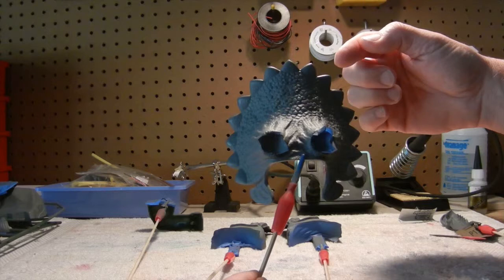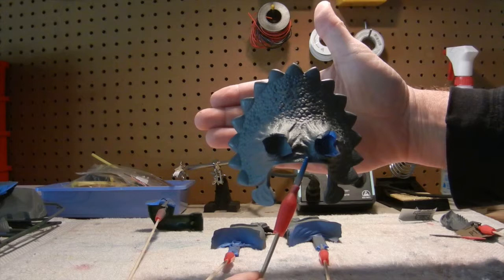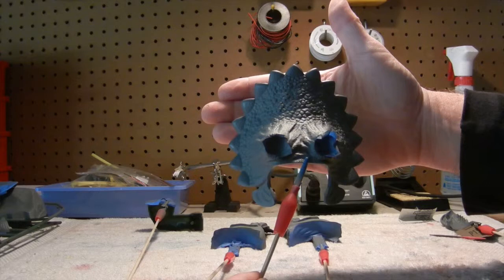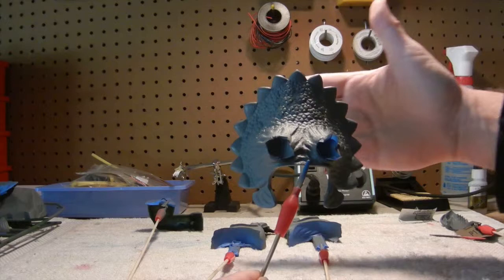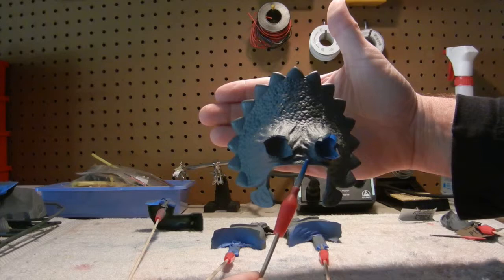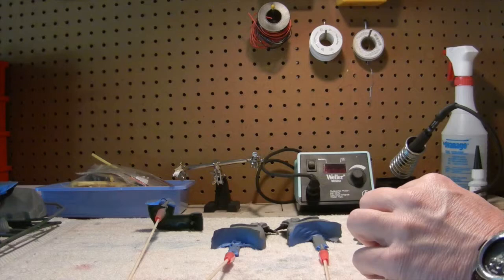Some scientists believe this could regulate temperature or serve as a defensive part of his armor. Other scientists believe that over time when he matures, they actually produce holes in the frill, but that's up for debate. Also, just for a little info, this is actually six times the density of a human skull, so it's pretty thick.